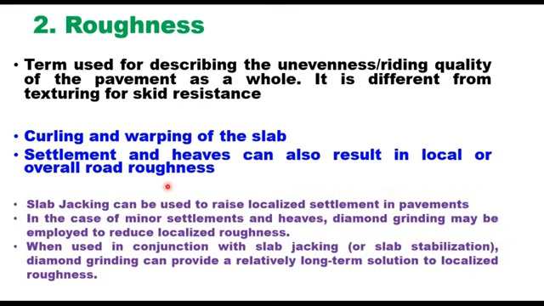If the road roughness has occurred beyond the permissible limit, then slab jacking can be used to raise localized settlement in pavement. And slab jacking is the same as mud jacking. A series of small holes are drilled into the slab that needs repair or leveling, and then concrete lifting material like concrete mixture or any other material are injected into these holes.